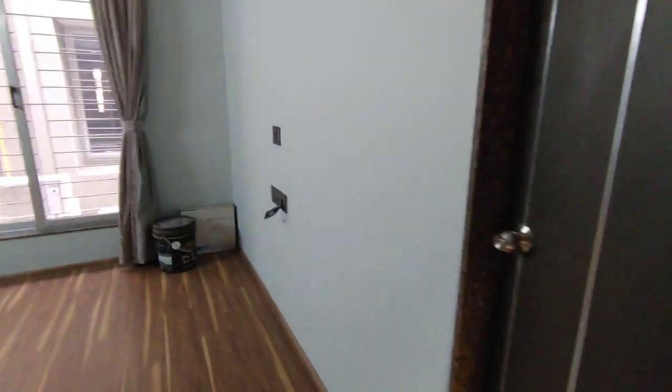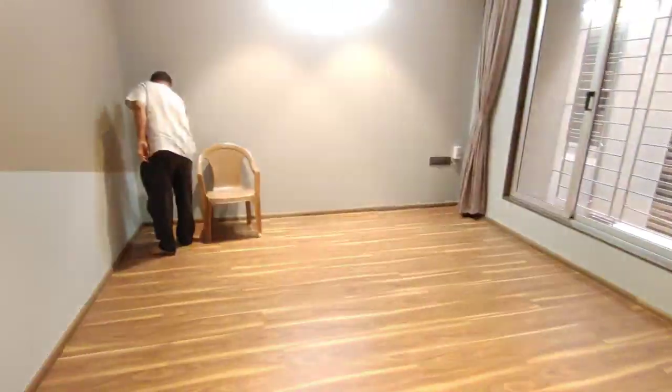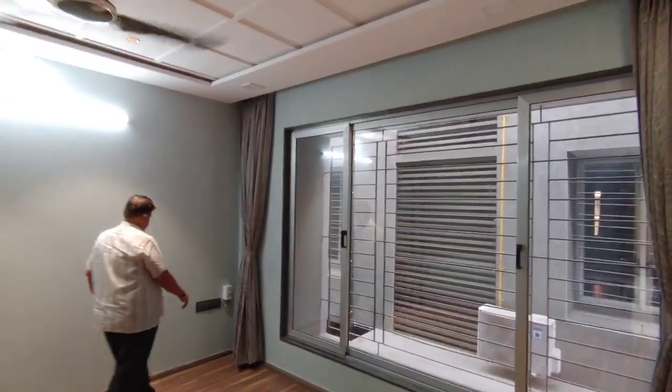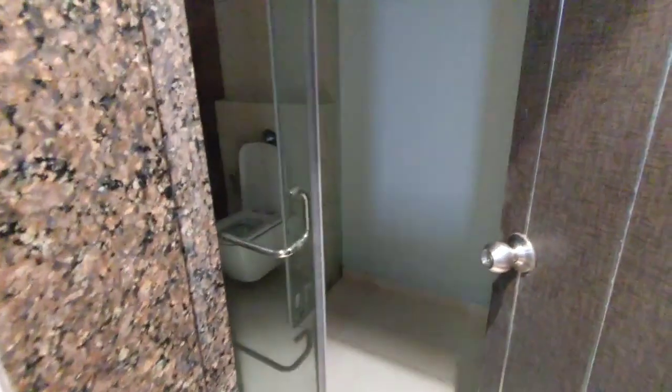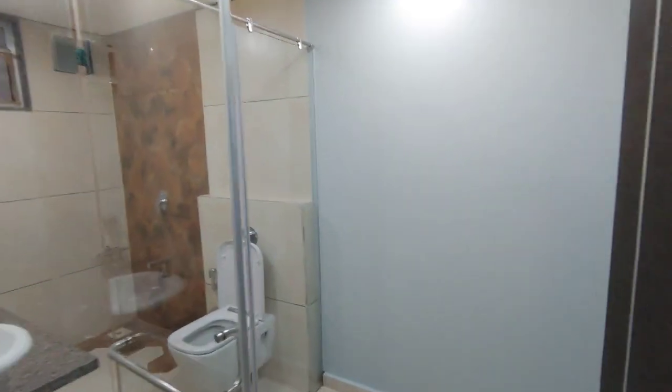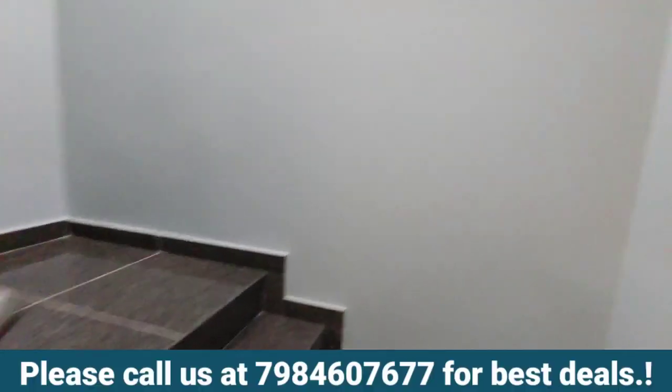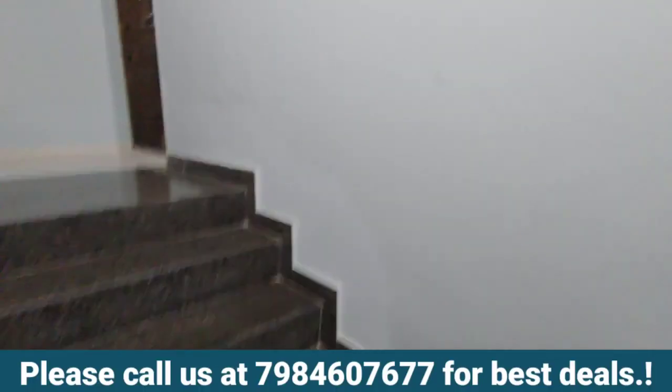This is the third master bedroom with wooden flooring. Two bedrooms have furniture work done, but in all bedrooms the flooring, paint, and ceiling are finished. Switching on the lights here as well. There is a partition, a dressing area, and then the washroom. If you are interested, call me on the number below.